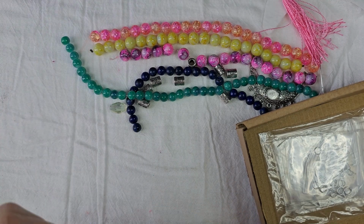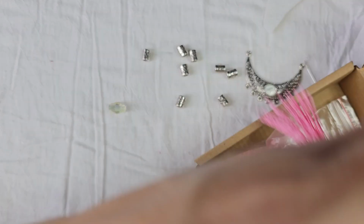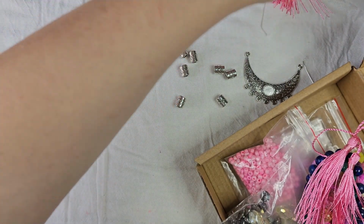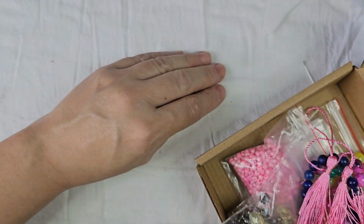So anyways, let me know what you think in the comments, and I'm going to set these away for now. Whoops. That's why I don't like tassels. They get stuck to everything.